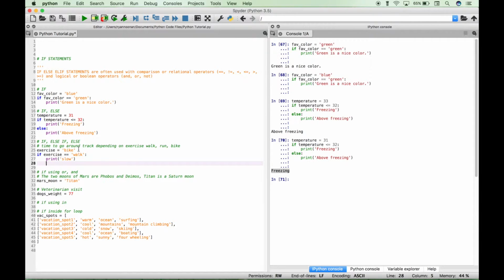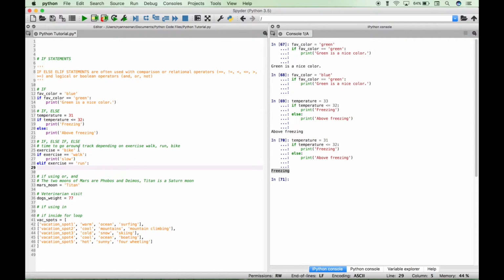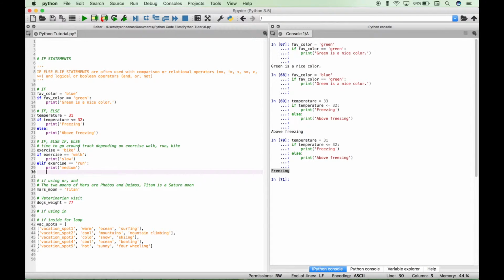and then the syntax for else if is elif. So let's type in else if, elif, exercise is equal to run, display a message that says medium, then we're going to put in another else if.